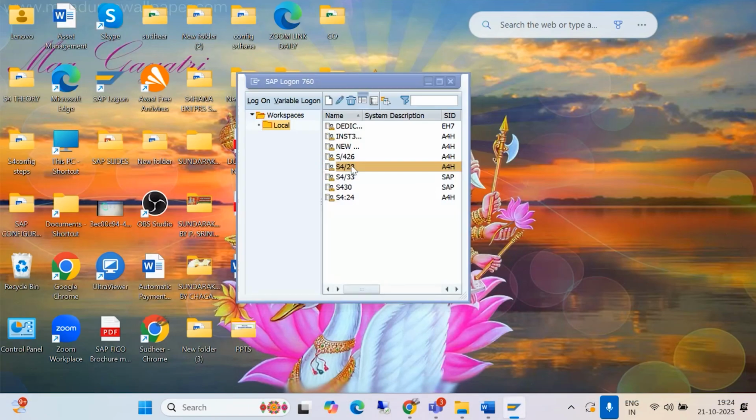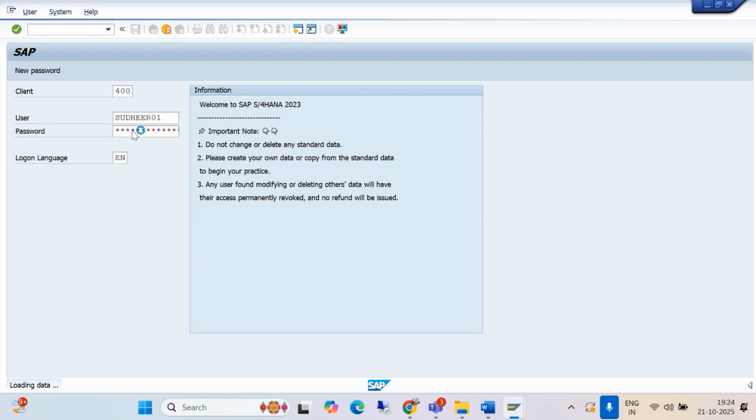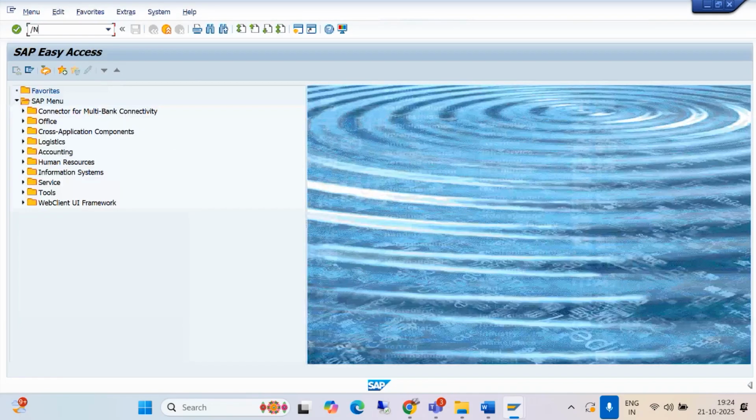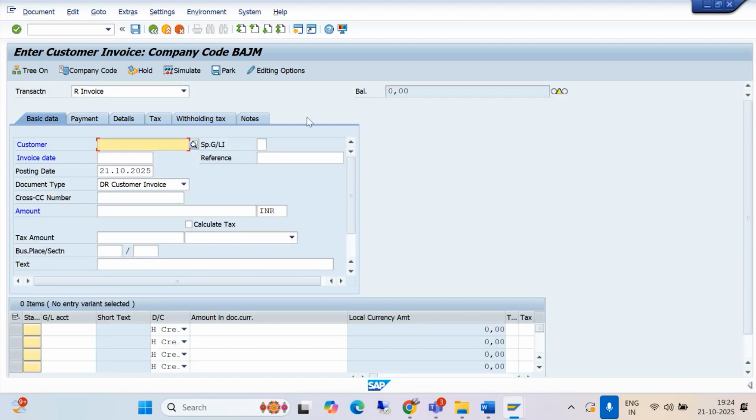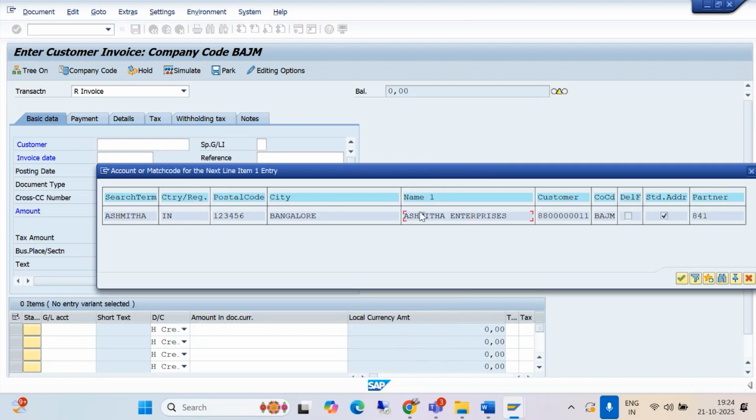And again, I want to sign into SAP by giving the user ID and password. Just press enter. /n FB70 is the transaction code. And who is our customer? Just select this customer.